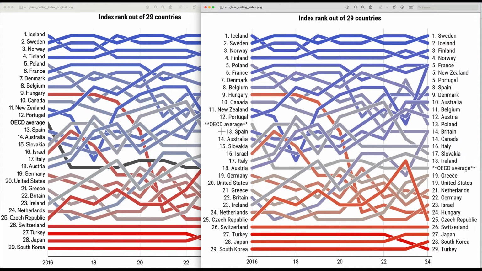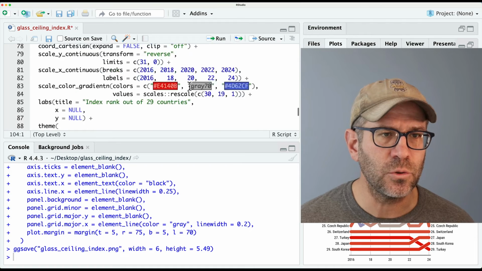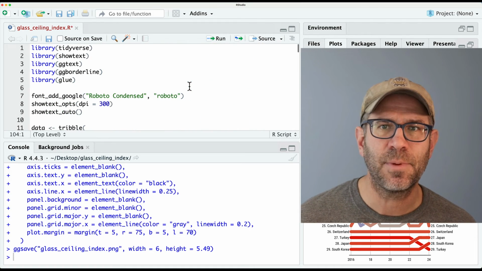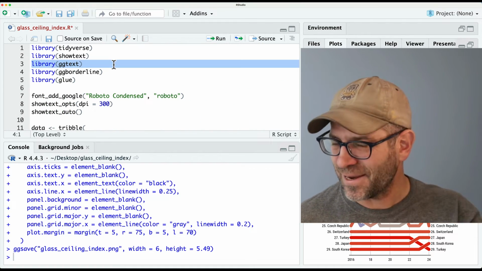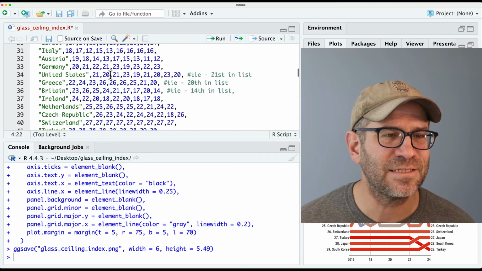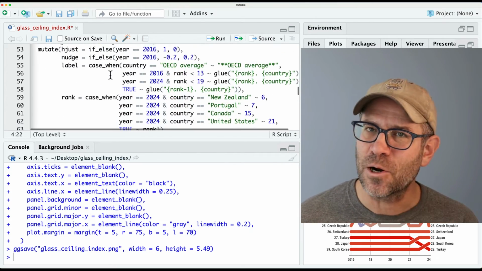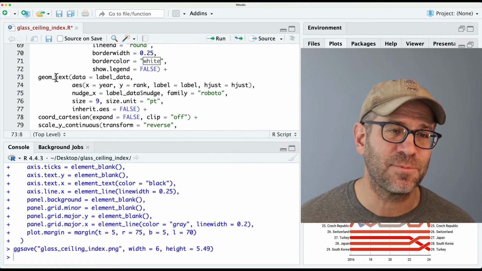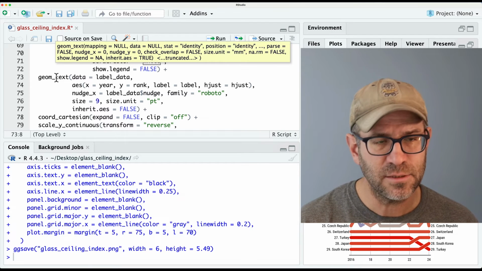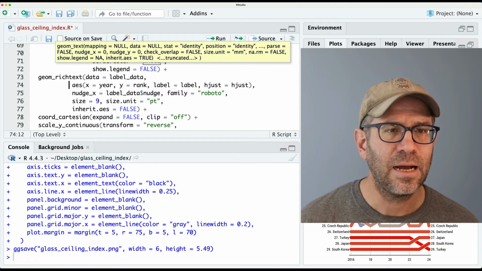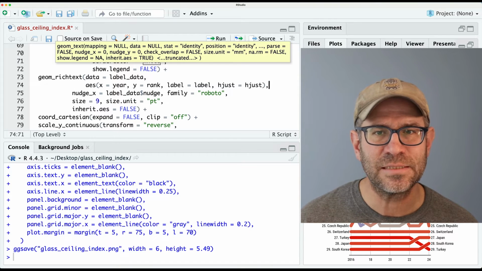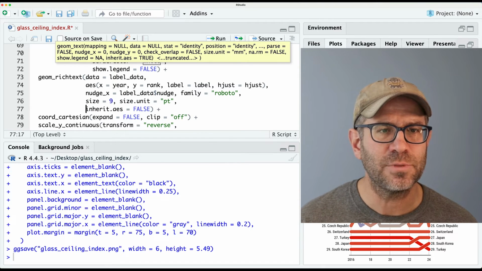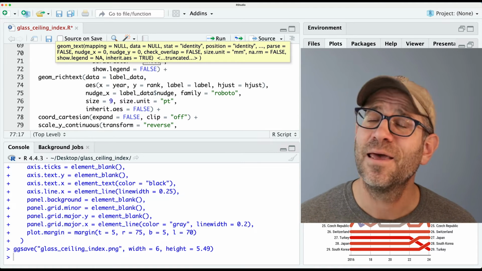Now what I want to think about is our OECD average, and that we would like to use Markdown to make that line bold. We'll use a function from the ggtext package, which I already loaded because I anticipated that we would be using ggtext to use Markdown. I think being able to use Markdown in R is just really powerful, and it's great to have that ggtext package. So we're going to change geom_text to be geom_rich text. I think the arguments are largely the same as what we had with geom_text, but we'll run this, and if I'm wrong, it'll let us know.